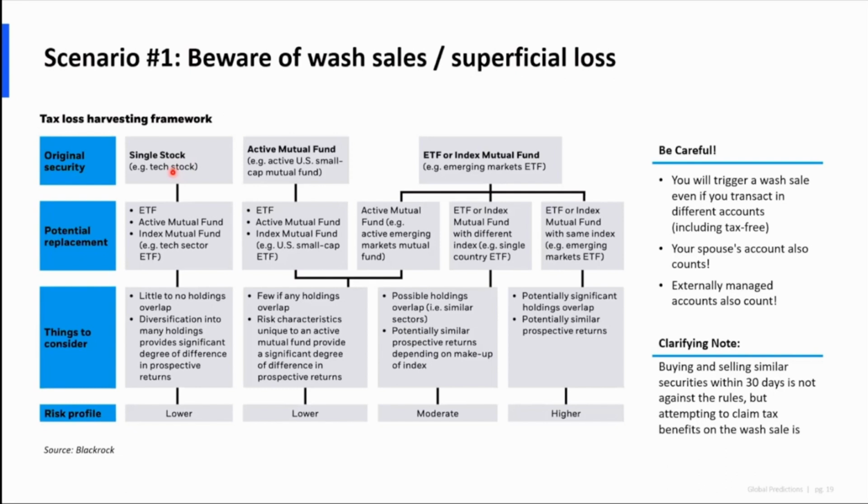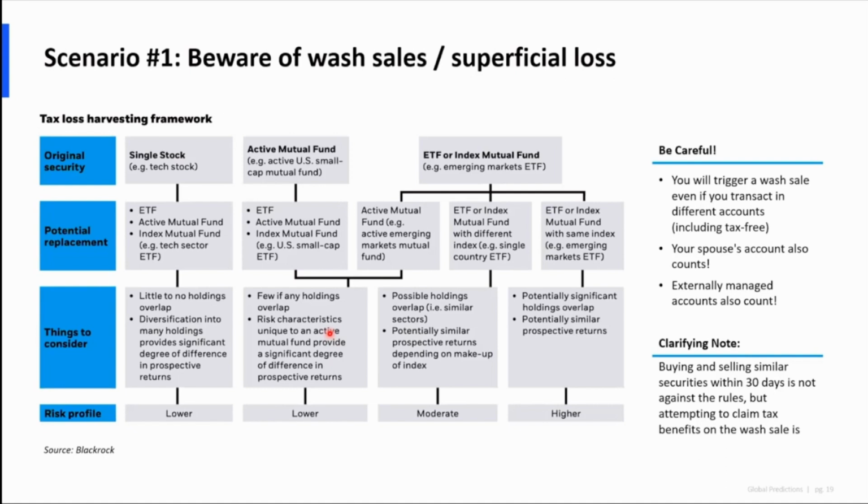What tends to be not okay, and then everything else is just sort of different degrees. What tends to be not okay is to sell an ETF and buy something on the exact same index. So one of the reasons that we chose VTI in the example that we gave is it's actually a different US equities index, even though the macro exposures and the rough characteristics of how it's going to perform are relatively similar. It's a different index, which gives you some protection in looking like you're just gaming the system.